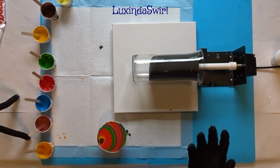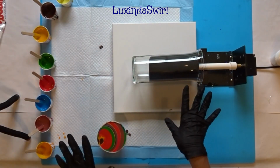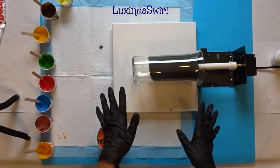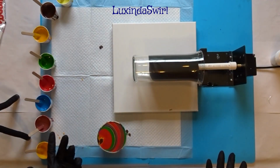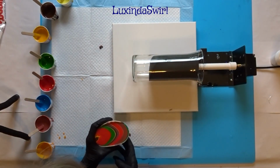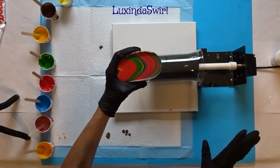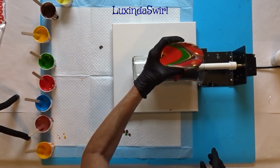Center that. Okay. I cleaned the vase off with soap and water first so I could get the label off the bottom, and then I put it on the turner and did a wipe over with 91% rubbing alcohol to take off any oils from my fingers. Okay, here we go. I am not going to do a tree ring, I'm just going for coverage of the vase. And whatever drips on the canvas is what we'll tilt.